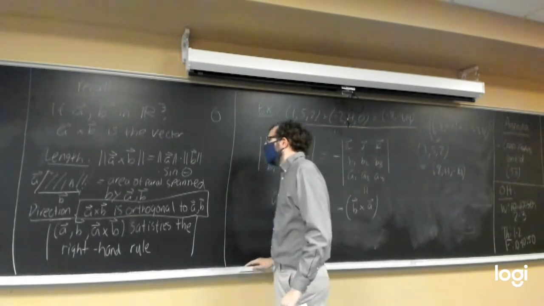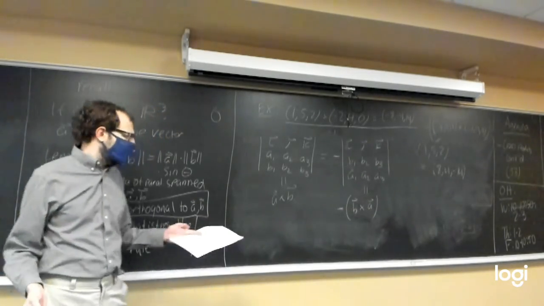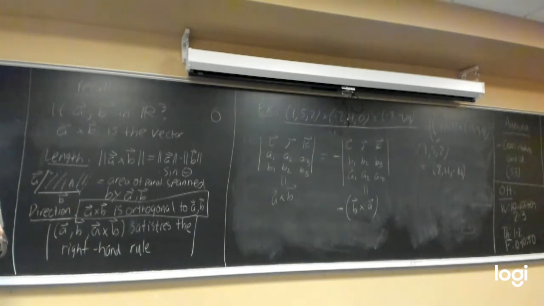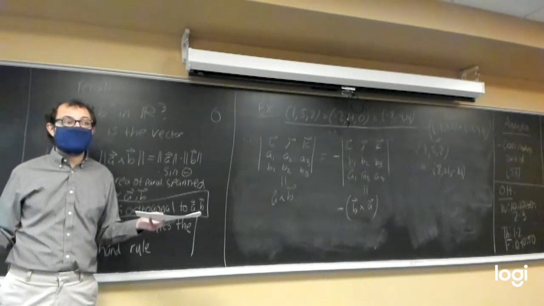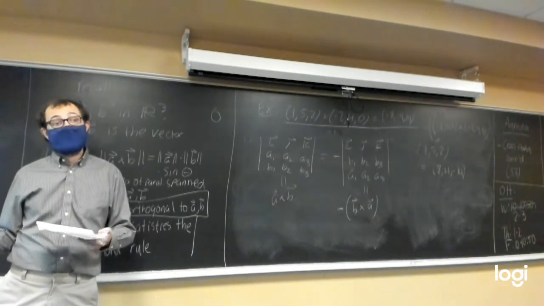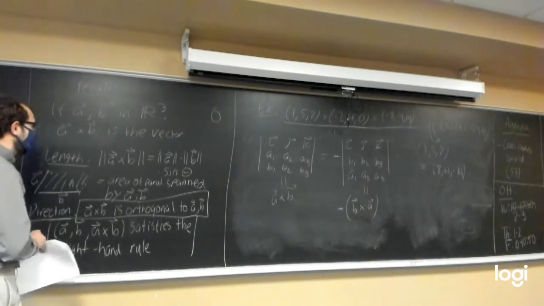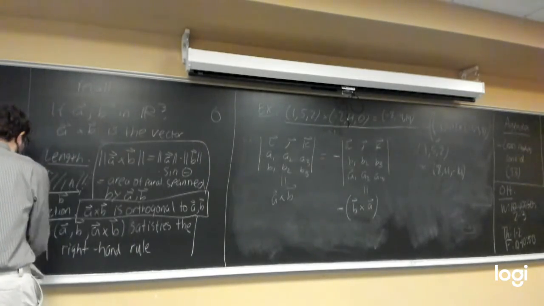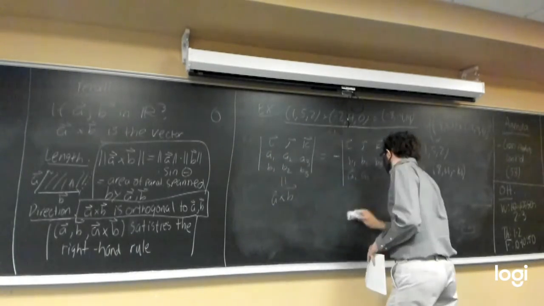Okay, so one application of the cross product. In standard 4 and onward, the main reason we're going to care about the cross product, related back to Tim's question, is because it's going to be helpful for us to know that the cross product gives us a way to find some vector that's orthogonal to two other vectors. But there's also a nice application of the cross product that involves using this length formula. And that's going to be, we can use it to help us find the area of a triangle. So let's see how that would work.